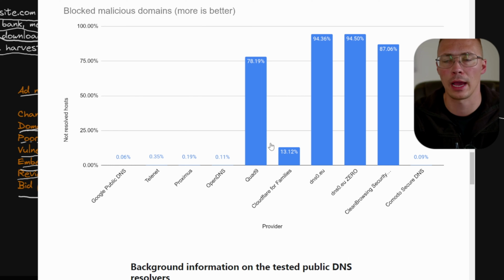Now, these do not have accounts. They are plug and play. You just plug in the DNS settings into your browser, and you're good to go. You're off and running. Or you could do it at the operating system level with something like Portmaster. And so these will block out a ton of malware, and you can see here.